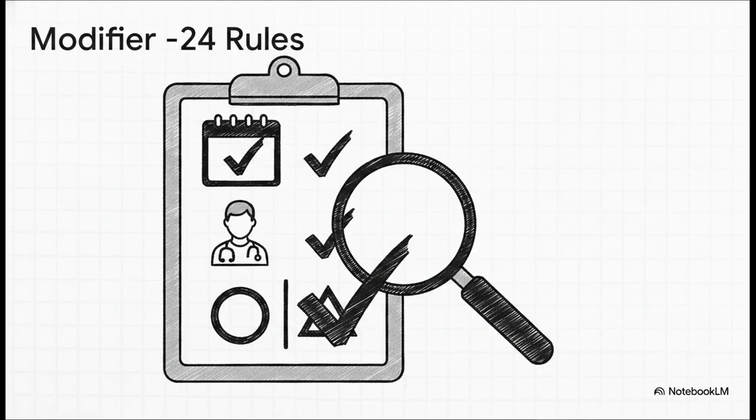To make sure we are following all the coding guidelines for modifier usage to the letter, let's break this down into a strict 3-part checklist. We absolutely must meet all 3 of these conditions. First up, the patient has to currently be in a post-operative or global period. Well, our patient is on day 6 after a tumor removal, so check. Second, the patient is being seen by the original surgeon or maybe another provider of the exact same specialty within the same group practice, meaning they share a tax ID. For our scenario today, we're operating under the assumption this is the same provider or practice handling the care.